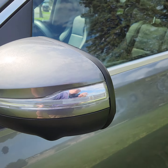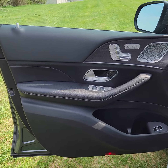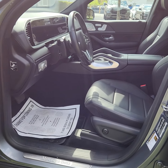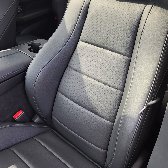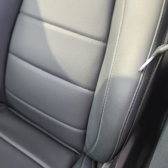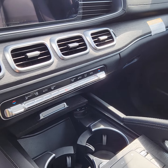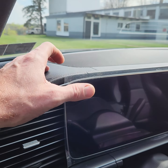Rear heated seats — that's what that means. Heated and cooled front seats. Definitely a very comfortable car — rides very well with the 21-inch wheels; when you go bigger than that they can get really rough. Great condition on the interior — the seat bolster is in great shape, no damage at all. The seat cushion is great shape, nothing's broken or worn away. Non-smoker car, there's no smoke odor and no crazy detail-like odor or anything like that. The screen is in great shape — it still has the factory plastic on it.